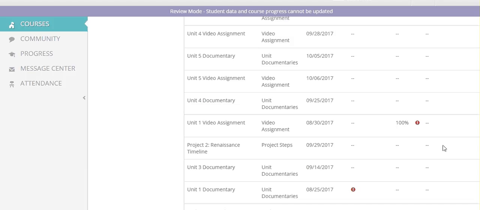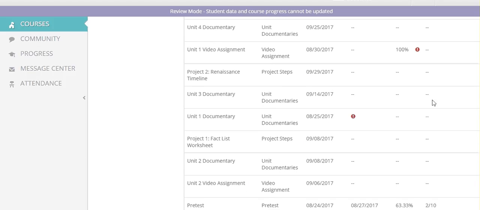When you see the red exclamation point and you see a grade next to it, that meant that your teacher did what they call a manual override on the grade. They went in and manually entered that. When it comes to the custom assignments that we put in your course, like the video assignments, we don't have any other way to grade it. So you're always going to have a red exclamation point next to those. If you have a grade next to it, that is not a problem unless that grade is bad. If you have a red exclamation point with no grade, that means that that is past due.